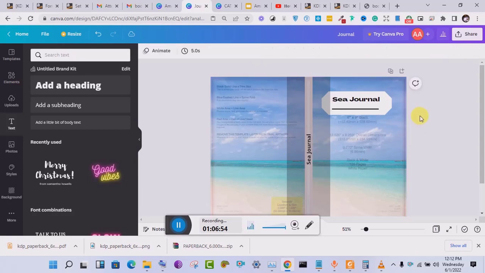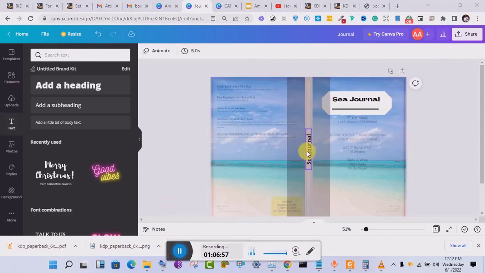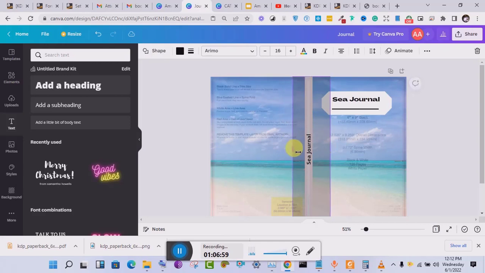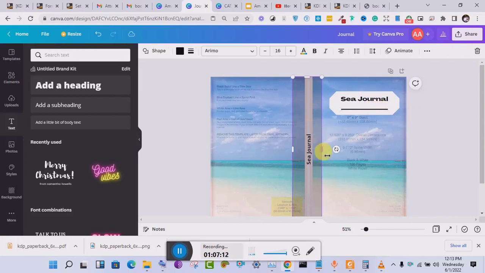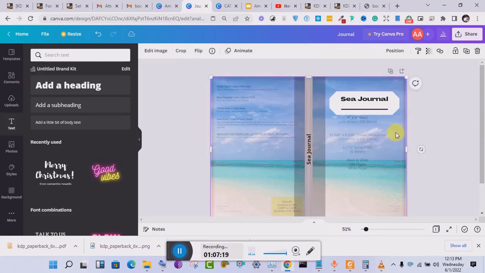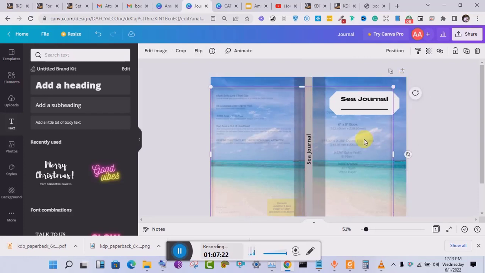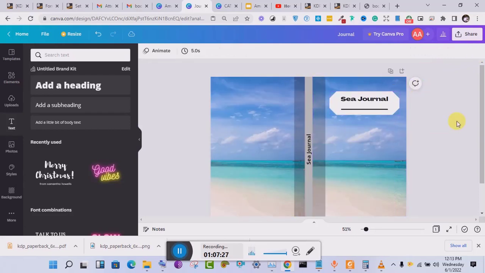So once you've done that, then you can add this. You can make it a bit smaller, or you can drag this. So you can increase the size of this like this. So once you are done with all of this, all you just do is this too. You can delete this template now. Delete it. So this is your cover now. You can see your cover is ready.